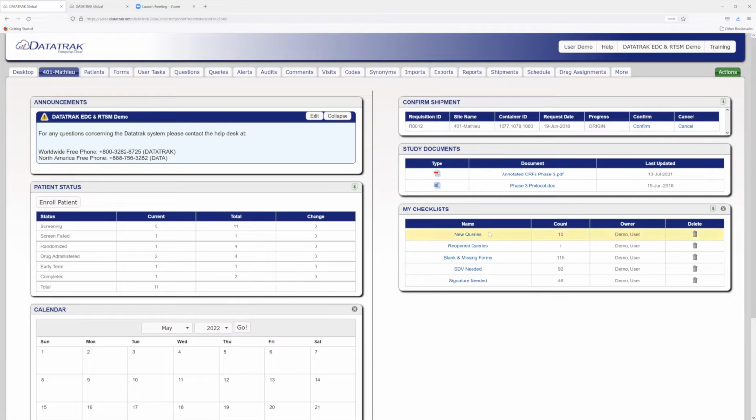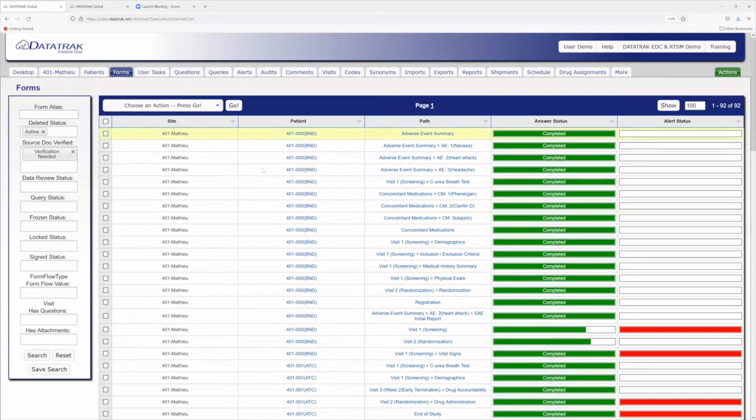This allows me to store saved searches into the various repositories that make up the EDC itself, giving me a count of the number of records that fulfill my criteria, as well as a hyperlink to very easily drill down into this information. So, for example, if I wanted to see all forms that are ready to be SDV'd, I'm only a click away from navigating into that manager with the appropriate filters applied so that I can see those forms that are ready to have SDV applied.